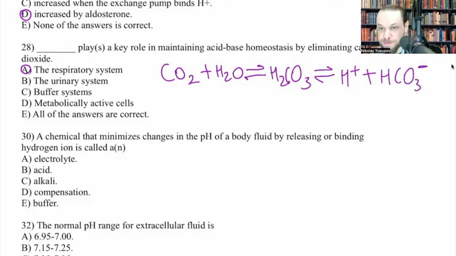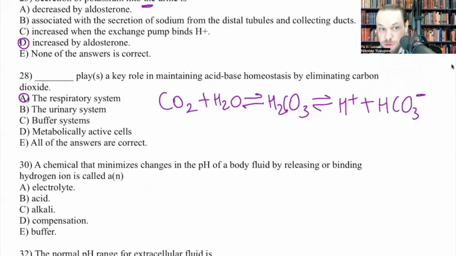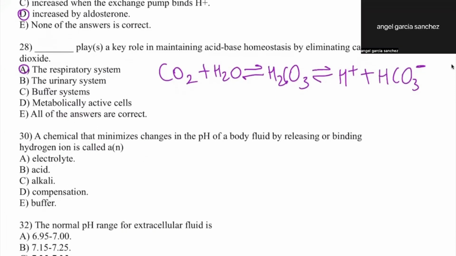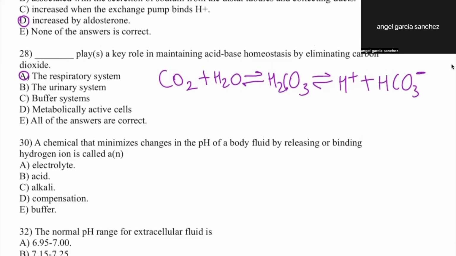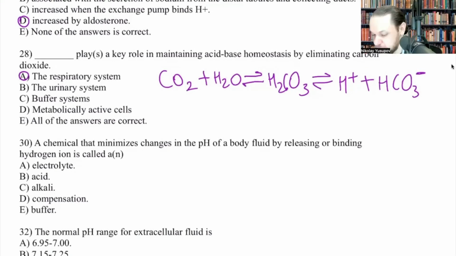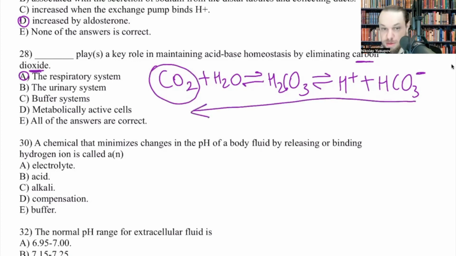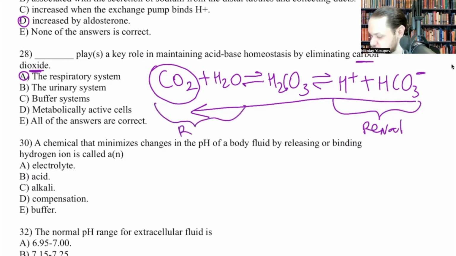Hey, Nikolai. Yeah. I thought it was the buffer system. So what about the buffer system? I thought that was the one that was acting on regulating acid balances. Yeah, but here, look what it says, right? Maintained by eliminating carbon dioxide. So what I'm saying is, imagine the system is moving this way. Eventually, when you combine hydrogen with bicarb, this aspect of it is basically your renal system, but towards here, this is your respiratory system. Why is this? Because where's the CO2 going to essentially be removed?